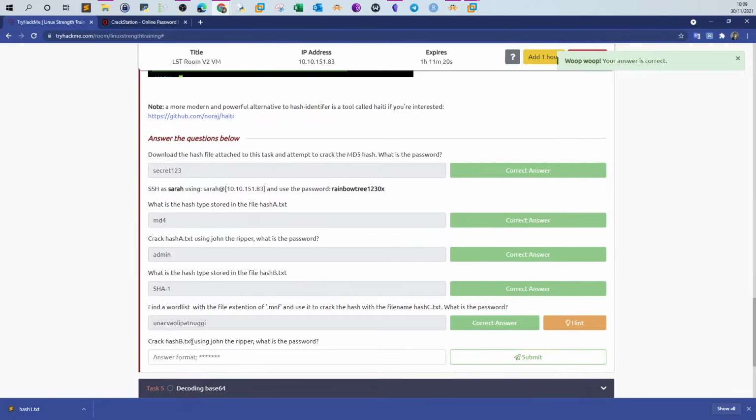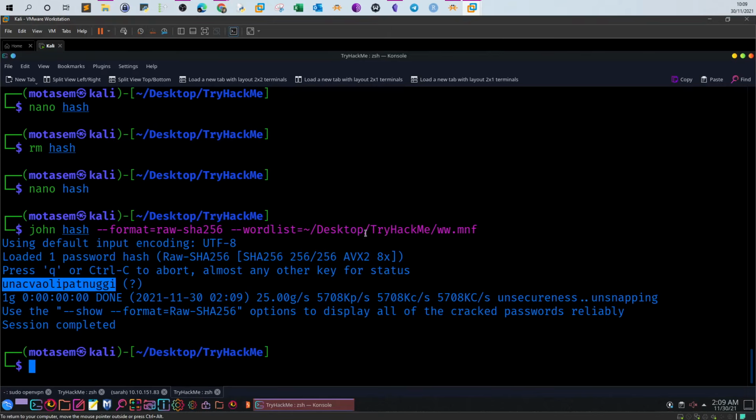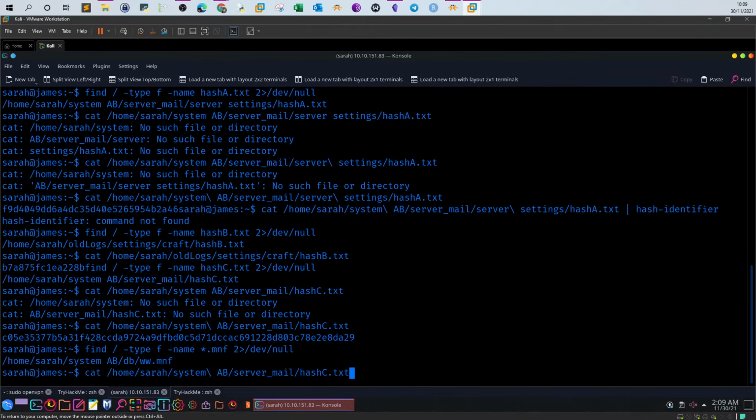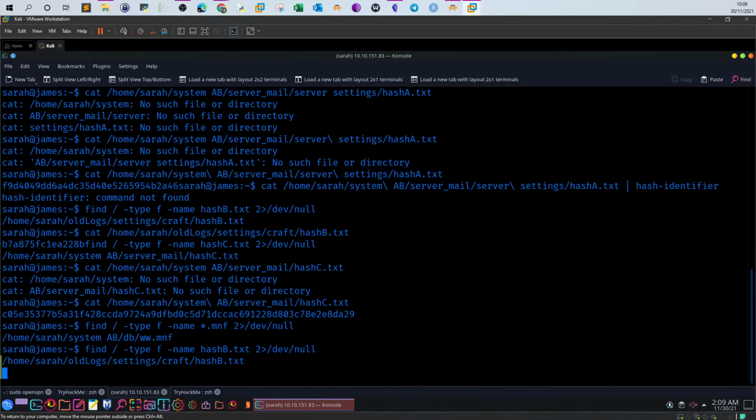Crack hashb.txt using John the Ripper. What is the password? Okay, back to the target machine and we look for the hashb file. So here B. Okay, cat.